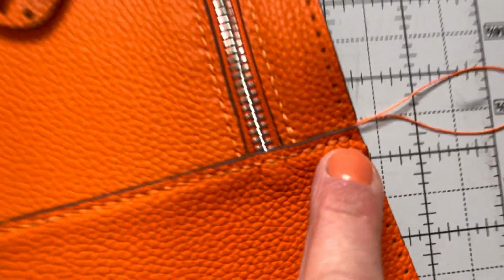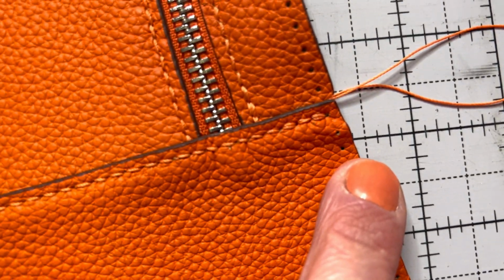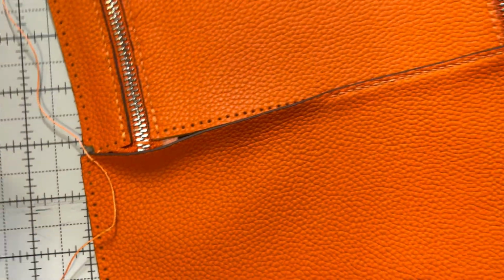It's still gonna look amazing. And then these extra tacking stitches will be symmetrical on both sides. So yeah, win-win.